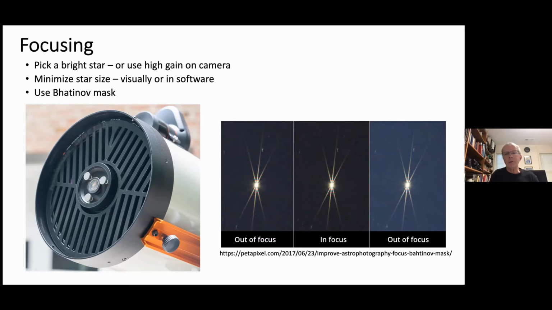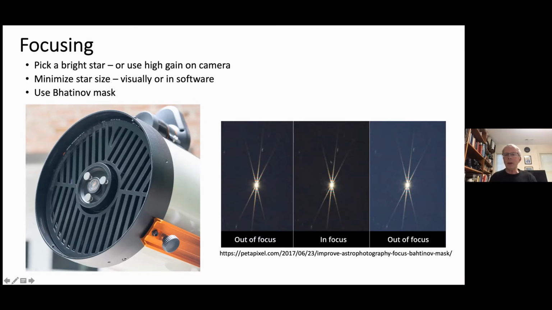I haven't really used that too much. But I also have this thing called a Bahtinov mask, which I put over the front of the telescope. And so it makes diffraction patterns on the star. And the idea is to get it so this center peak here is symmetric between the two side peaks.